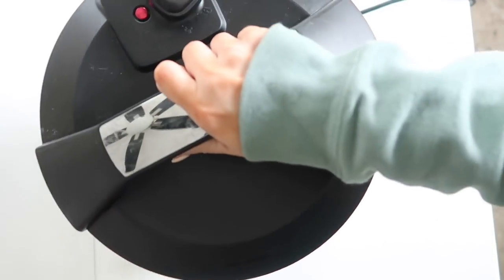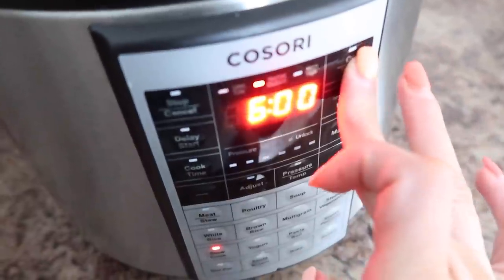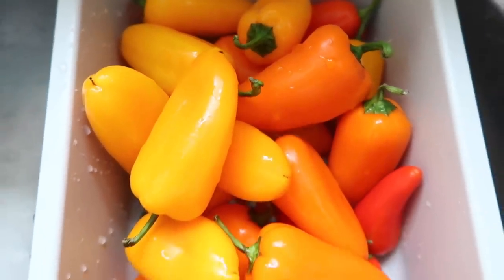That's a great thing to have in the freezer. It's easy to get out, thaw out, heat up, and eat right away. It's a really fast meal.